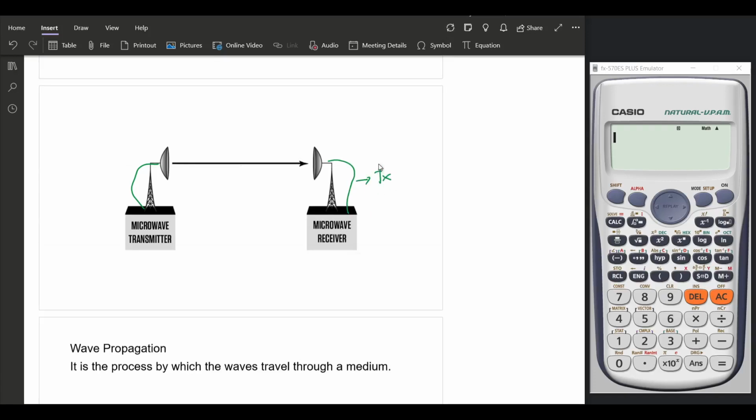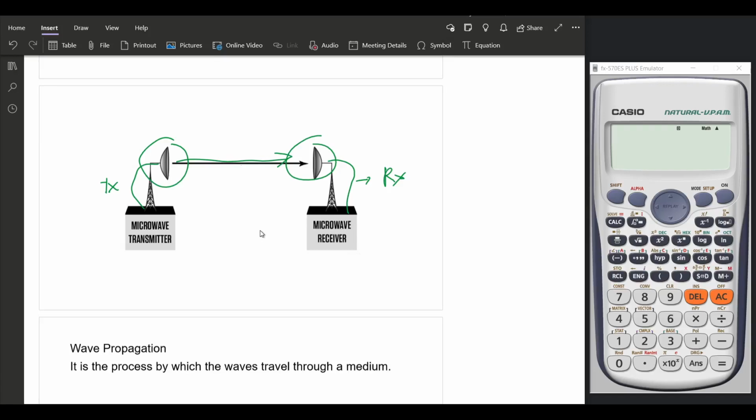So this is the transmission line for the receiver and the transmission line for the transmitter. So that is the wired section of the system. Okay? Then you're going to use the antenna to radiate the energy or the signal sa space. So this is the Earth's atmosphere or the space. So paglabas ng signal dyan, so yung pag-travel ng signal or yung pag-propagate niya, so that is what you call radio wave propagation.